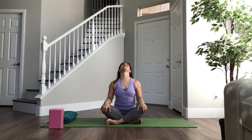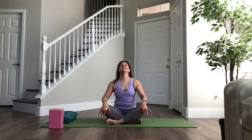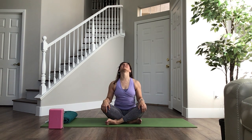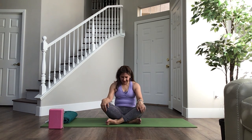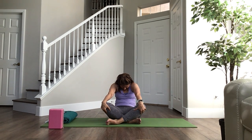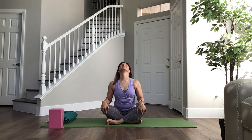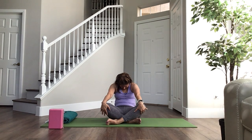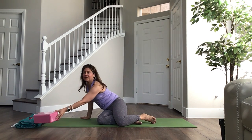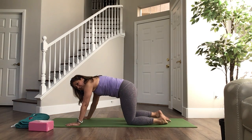And let's bring our hands onto our knees. We're going to open our chest and let our head fall back. And then brace those hands on your knees and scoop. And then moving through your seated cat and cow here. Let that breath flow. Nice and light, opening up and contracting in. And then when you're even coming to that tall spine, let's come off of our seated position and move any props out of the way and come to all fours into a more traditional cat and cow.